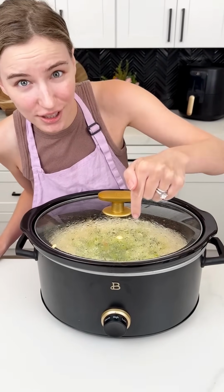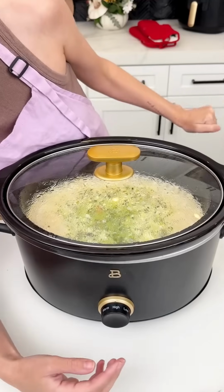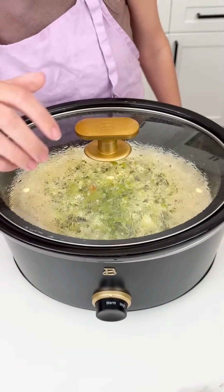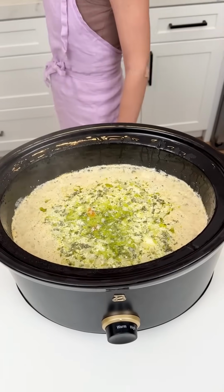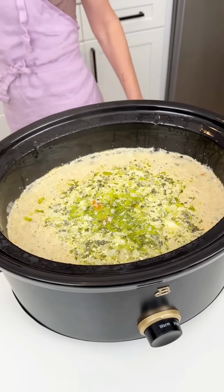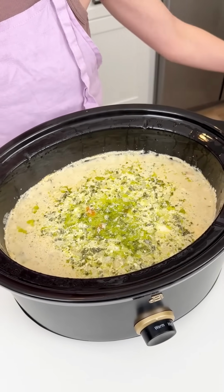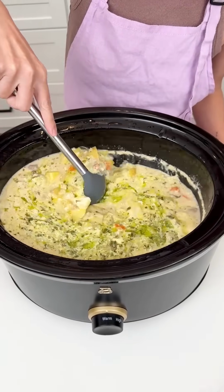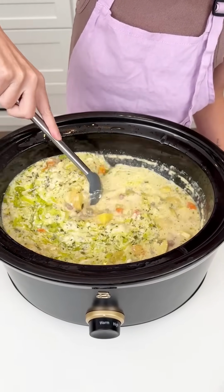All right, you guys, it's been 3 hours on high. Now, if you wanna cook this on low, you'll do it for 6 to 8 hours, but 3 hours on high is gonna be perfect. We're gonna pop this on warm and let's check it out. Now, remember, I did mix this halfway to make sure that cheese didn't burn. So we're gonna mix it one more time and then this is gonna be ready to serve.